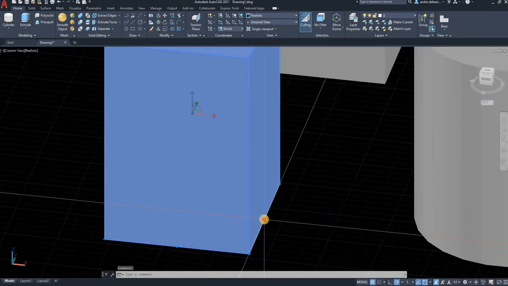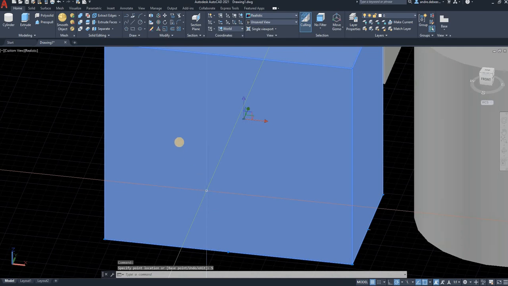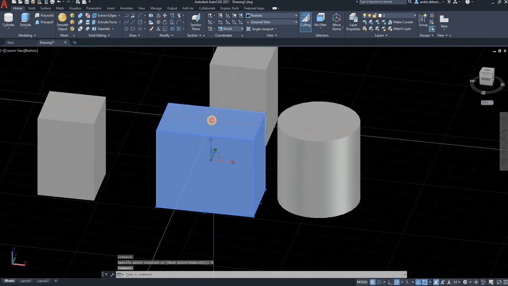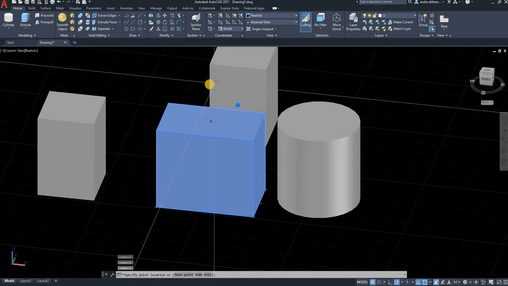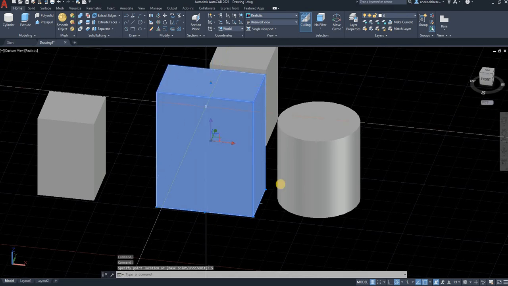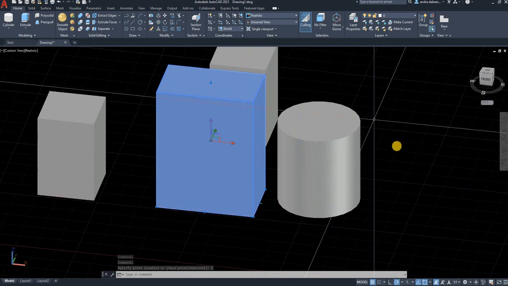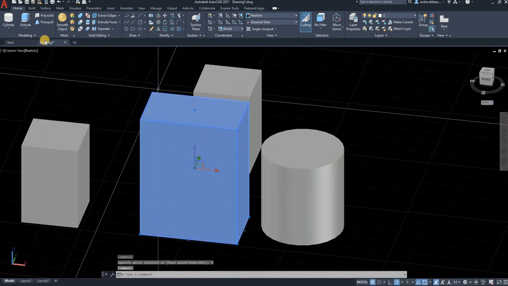You can click on those arrows and drag it out, or you can drag it out to a specific dimension. Let's say I want to make it 5 millimeters bigger in that direction. I type in 5, enter, and it makes it 5 millimeters bigger. Or I want to make it 5 millimeters higher, I just type in 5, enter. That's quite an easy way to manipulate the object that's already on your screen.